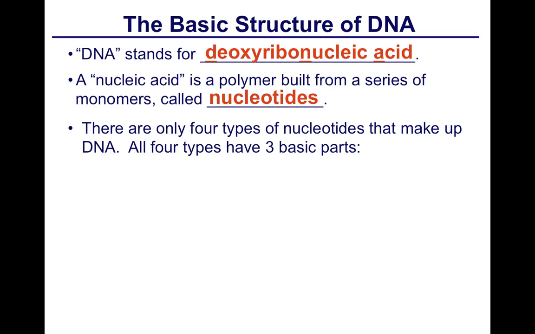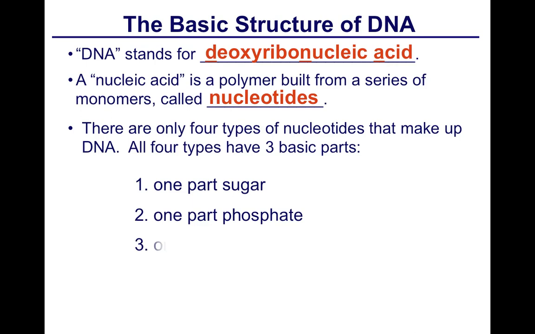So DNA is made up of nucleotides, almost like little Legos, if you could think of Legos. Each block is a nucleotide. Okay? And the nucleotides have 3 basic parts. They have a sugar, they have a phosphate, and then they have the base that we talked about before, the A, T, C, G. So that's what a nucleotide is, and that is the building block of the DNA molecule itself.